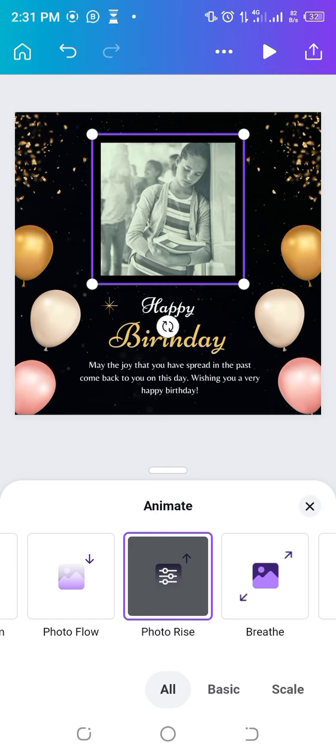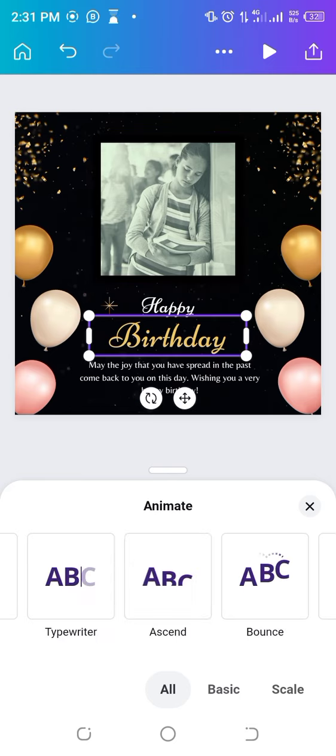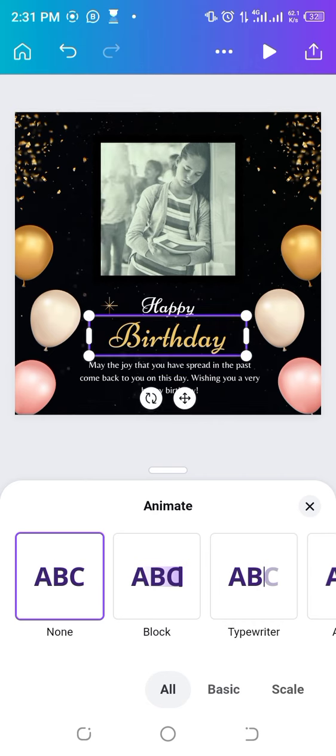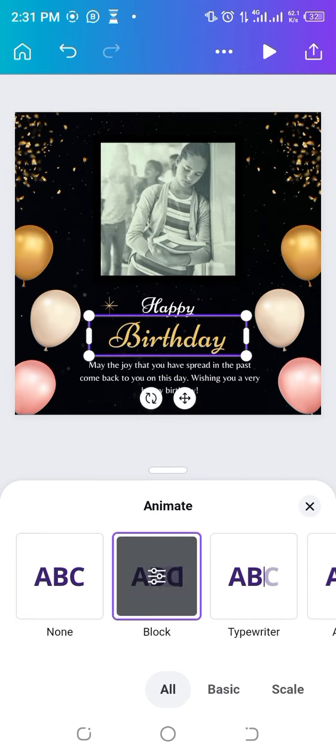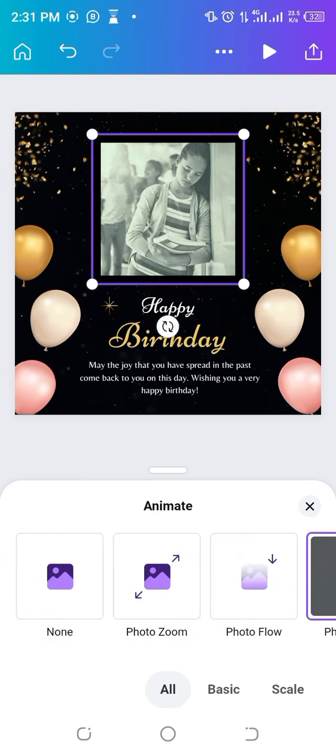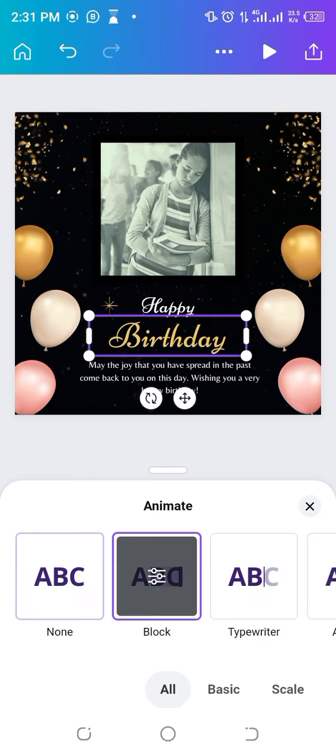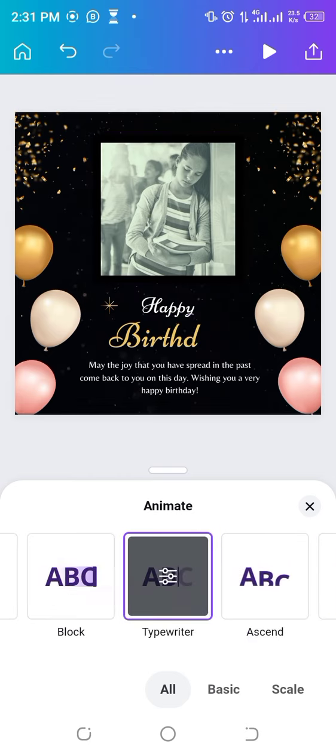You may have a static image like this one we are working on, but if you add an animation to any of the elements, let's take this for instance. You can see I can turn off this one, but this one is still having an animation effect. It automatically turns my work into a video.